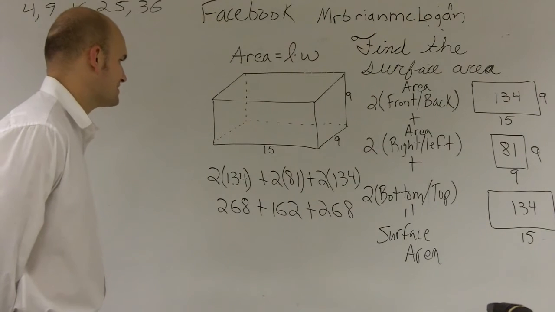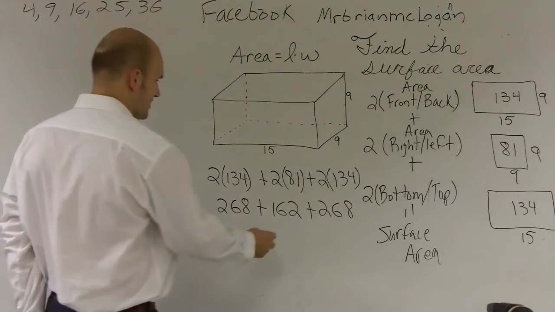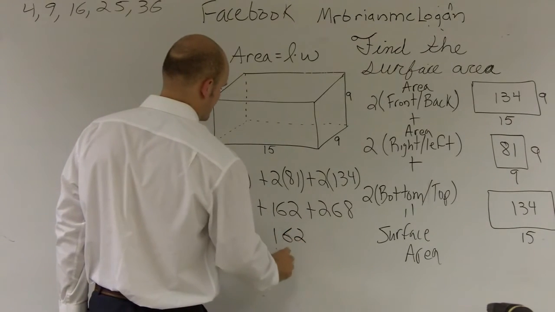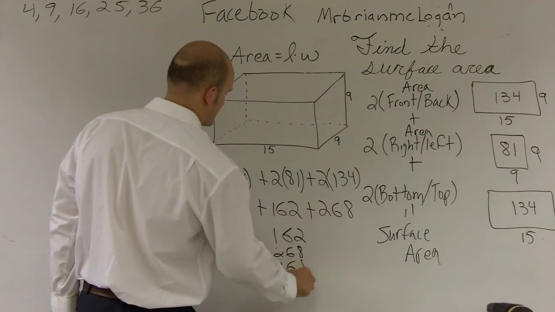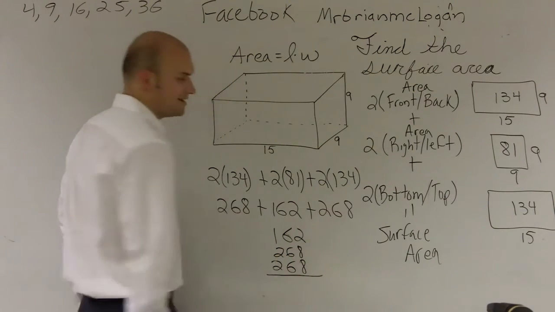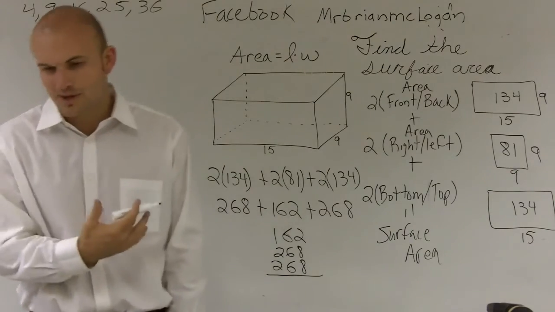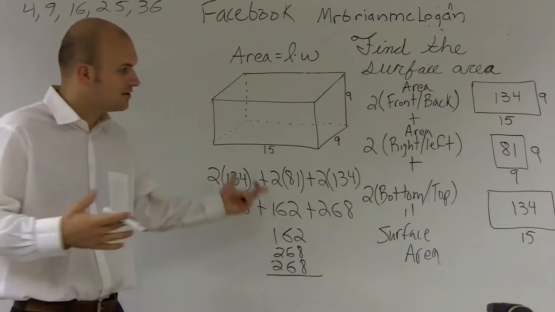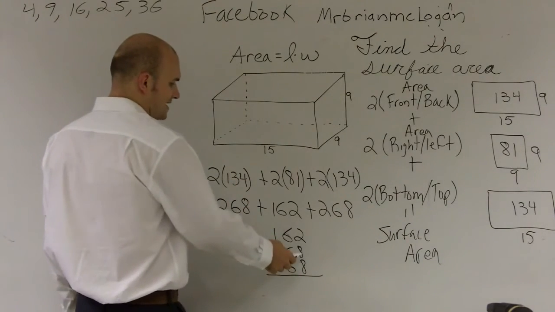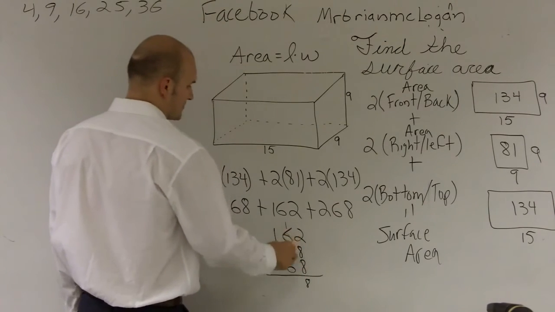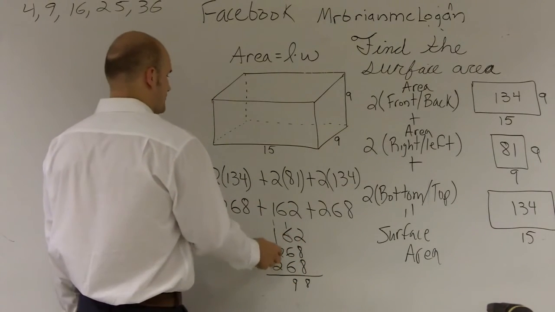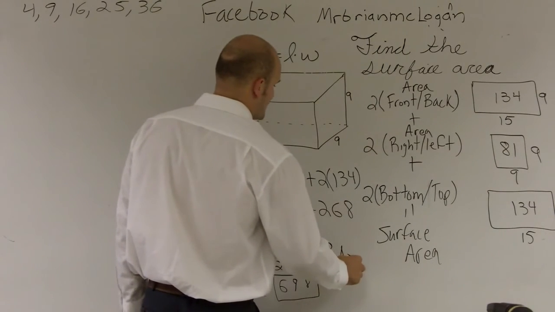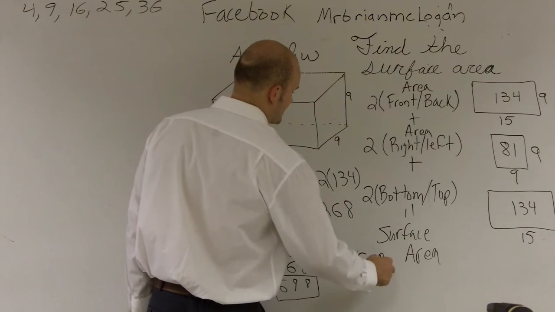To do all this in your head, I just don't want to do it all in my head, so I'm going to make sure that we do it all correctly. Just like you learned back in the day, you can do it in your head, which is not a problem. I could probably give you my best estimate quickly, but just to make sure, if you don't have a calculator and you can't figure it out in your head, you can always write it down like you first learned. 8 plus 8 is 16, plus 2 is 18. This gives me 19. 2, 4, 5, 6. 698 is your surface area. So surface area equals 698.